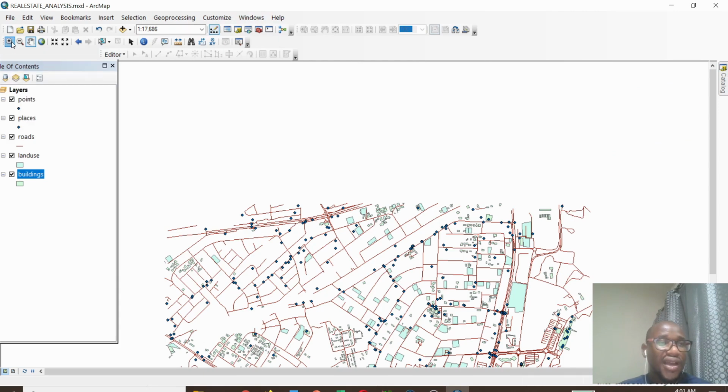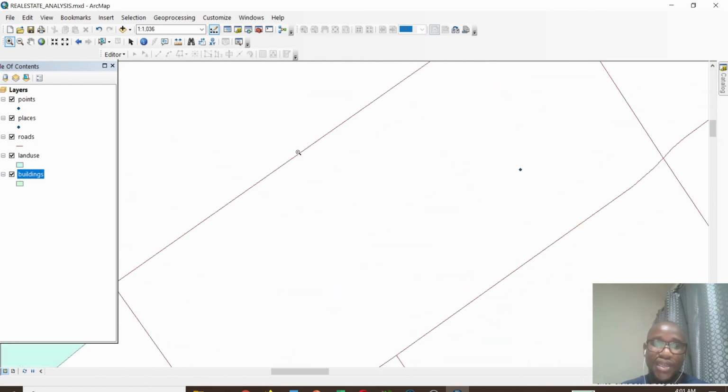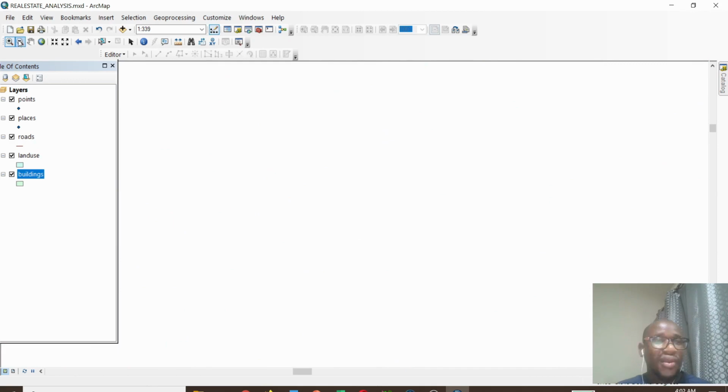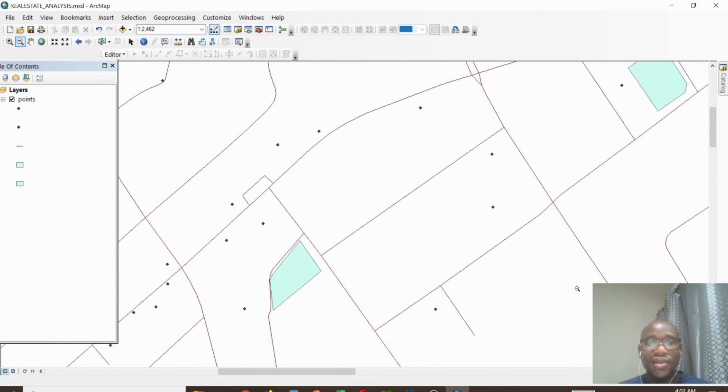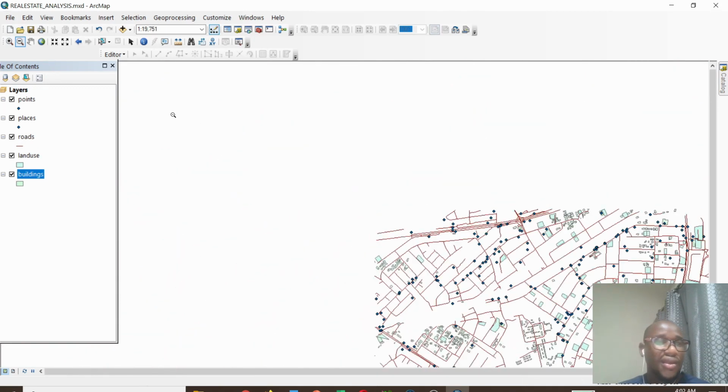And then we have this zooming. If you want to see more details, you can just click it. If you want to see less detail, just click the minus like this, and that's it.